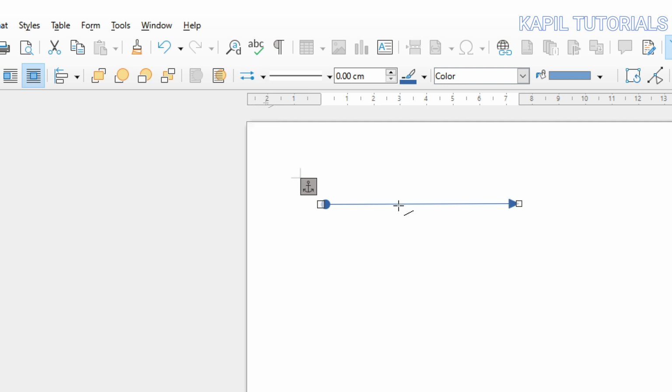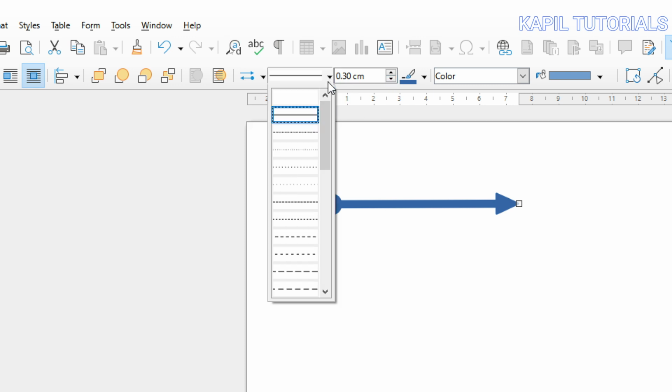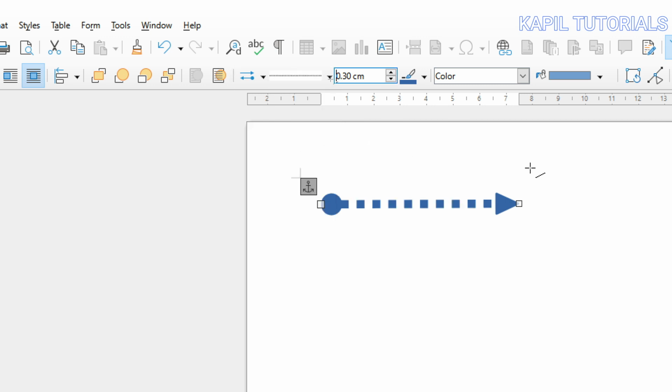You could see here I can easily get it. Okay. Now, if I want to increase the thickness, so from here I can increase the thickness. You could see it very easily. I am able to do that. And here are the different lines. Here you have the full control. What kind of line you need, that also I can easily do.